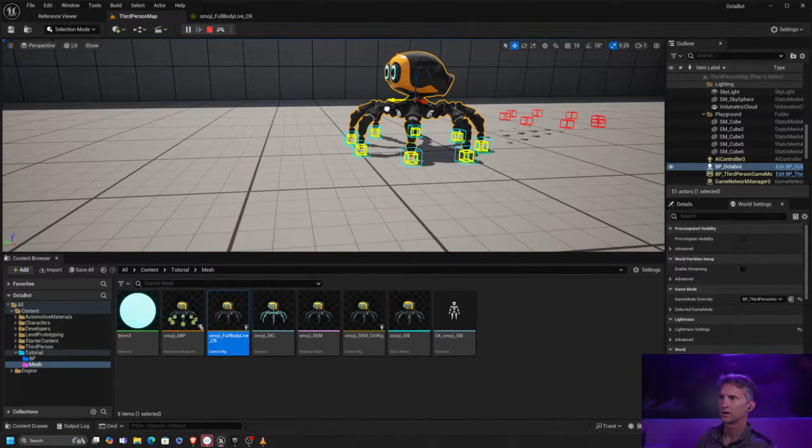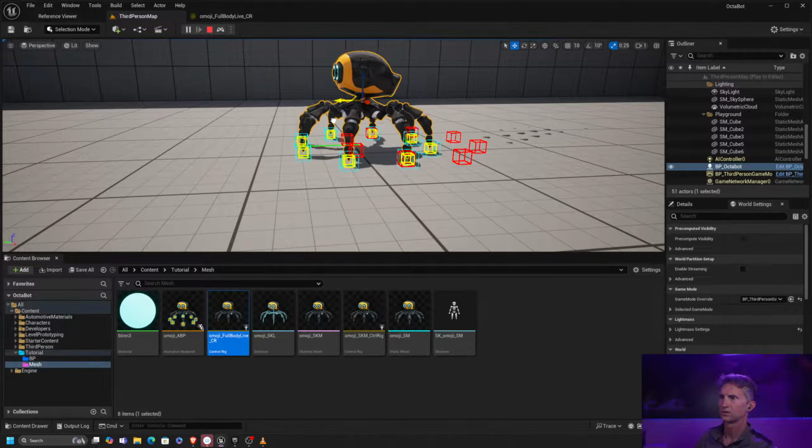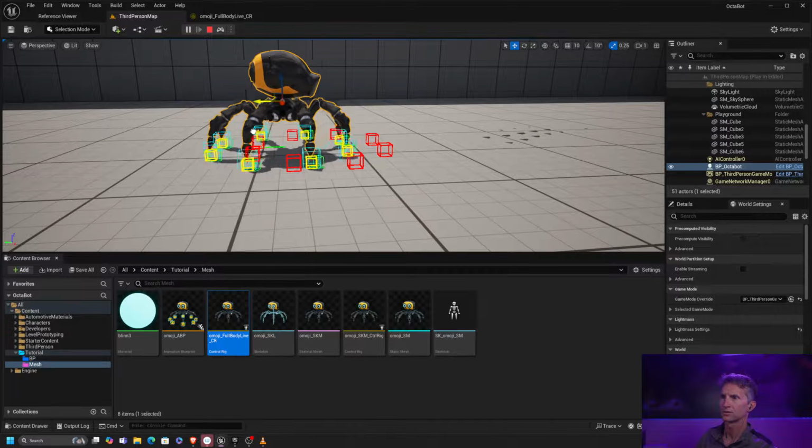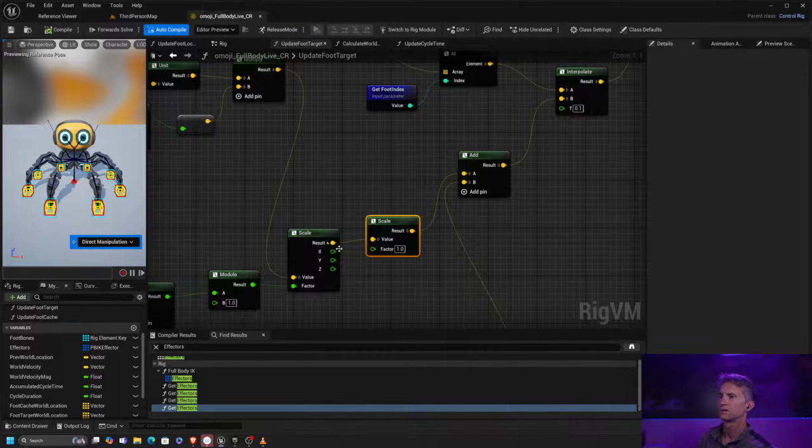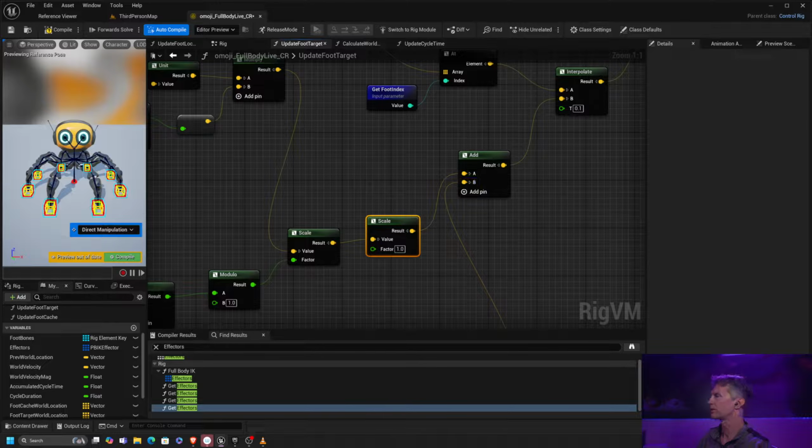Okay. All right, it plants, goes a little bit in front, a little bit in front, a little bit in front. All right, that one's better. I don't think we need that scale. Let's take this out. Actually, we'll just leave that right there. Okay, so where are we at?